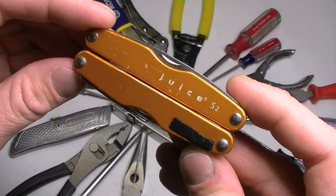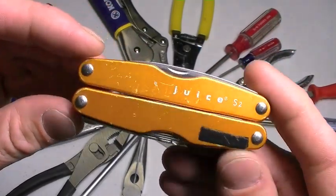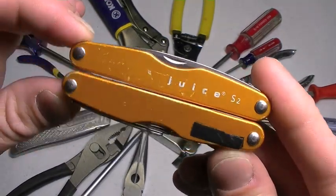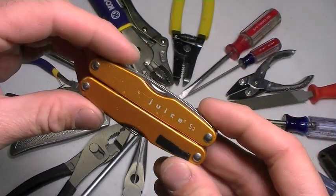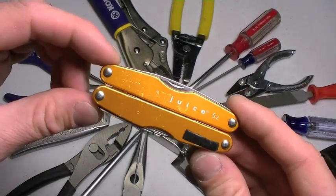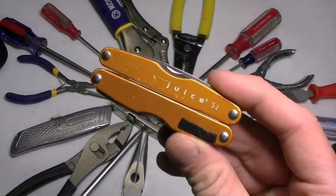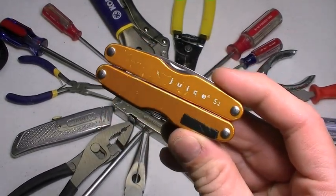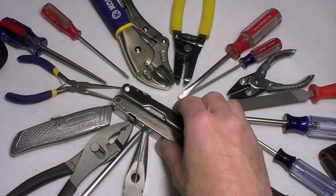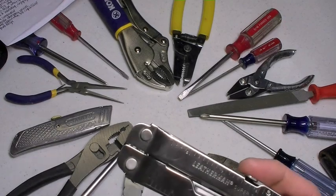Because I'm a concealed carry permit holder, because in my duties militarily and other pursuits that I have, I don't carry just a multi-tool. There's a lot of additional equipment that is on my person. So I have to opt for something compact, and generally speaking, I'm going with something in the light duty category, and you're looking at it right here, the S2 Juice. What will you do? Don't know. It's up to you. Are you willing to carry a Super Tool with you day in, day out, and always have it on your person?